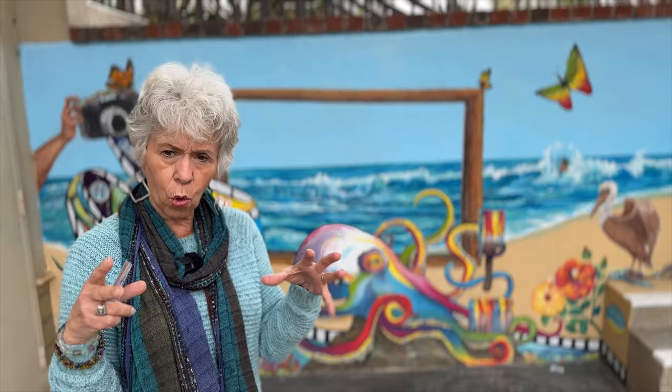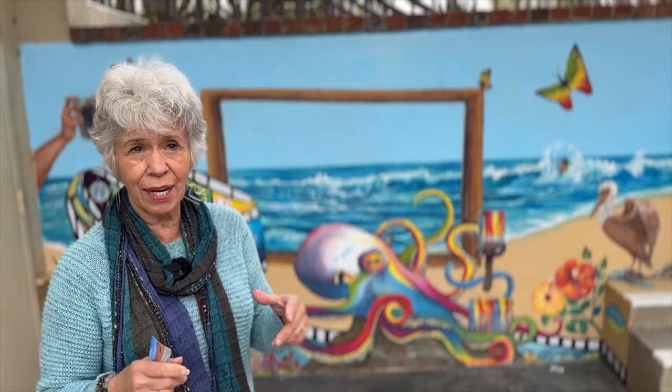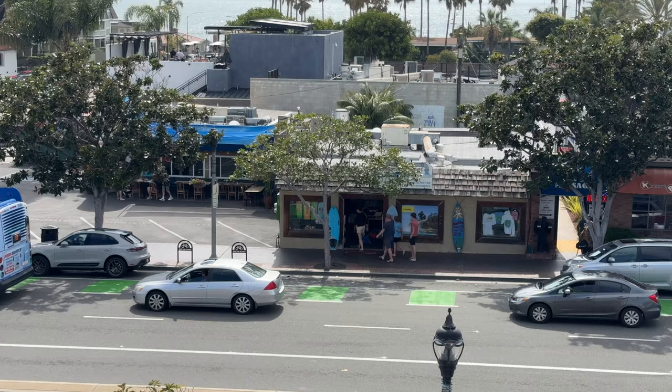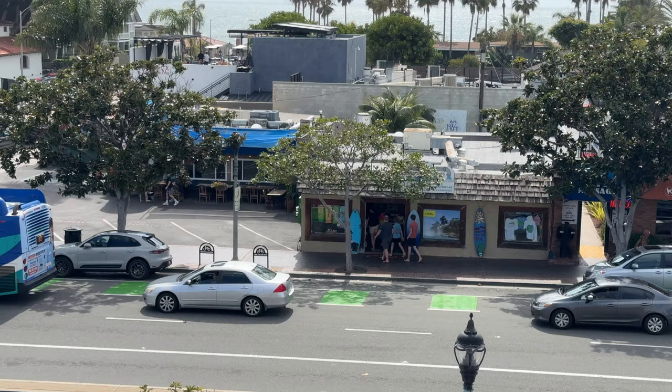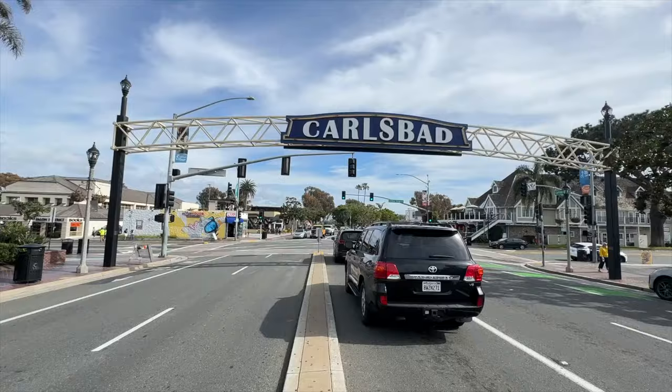If you're going to Carlsbad, you're going to come to the village and walk all the shops and everything it offers. It has a diversification like no other town, but it's very compact — all within walking distance, which makes it much easier than having to get in your car, because parking is a nightmare. Photo-wise, what jumped out at me in downtown Carlsbad beyond the beach, Twin Inn, and great sign were a few other things as well.